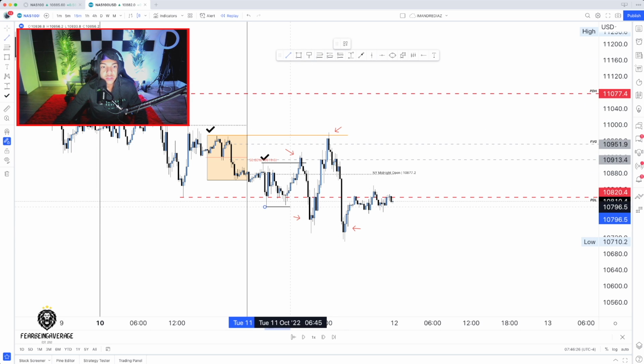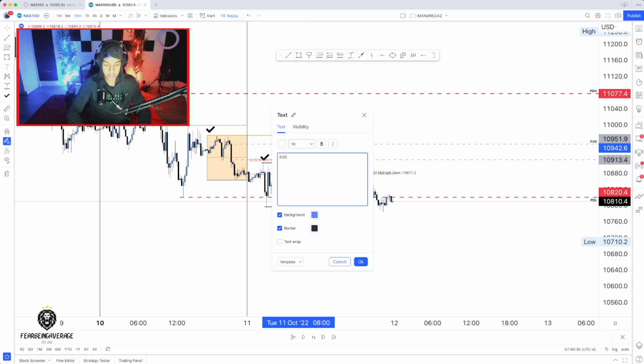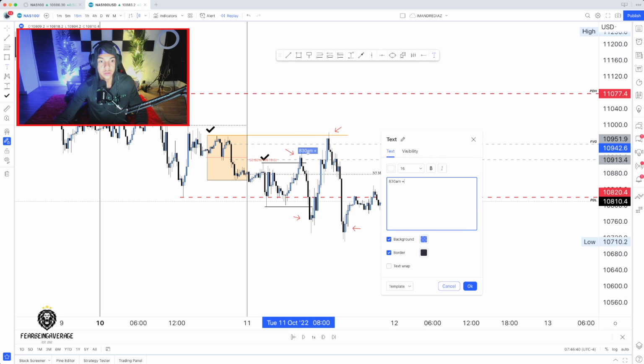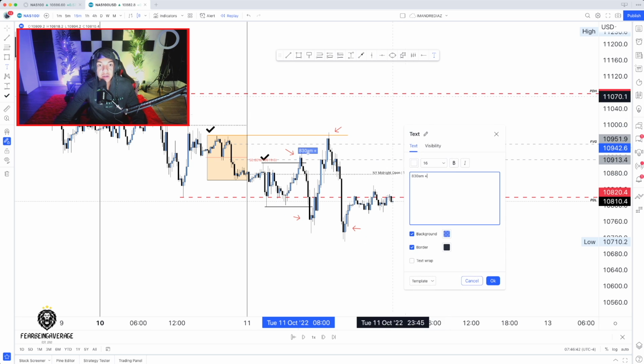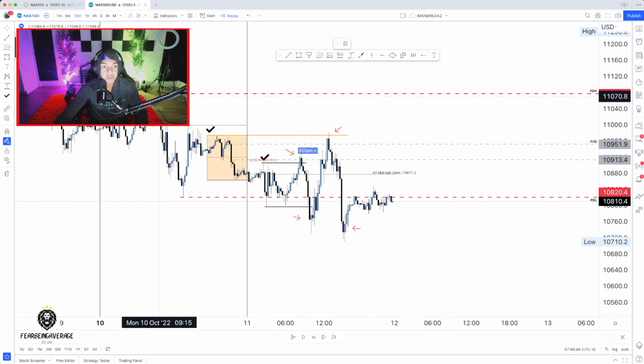Right here, we had these short-term lows right here that eventually got targeted by price. So now let's annotate this high up here. So like I said, we had at 8:30 a.m. Let's see. And also, I almost forgot another confirmation. We're going to be pulling a fib from that previous day's high to this current day low, which is right here.